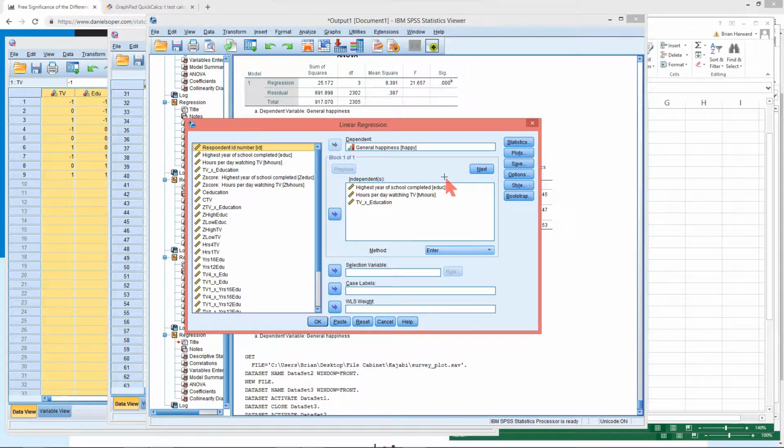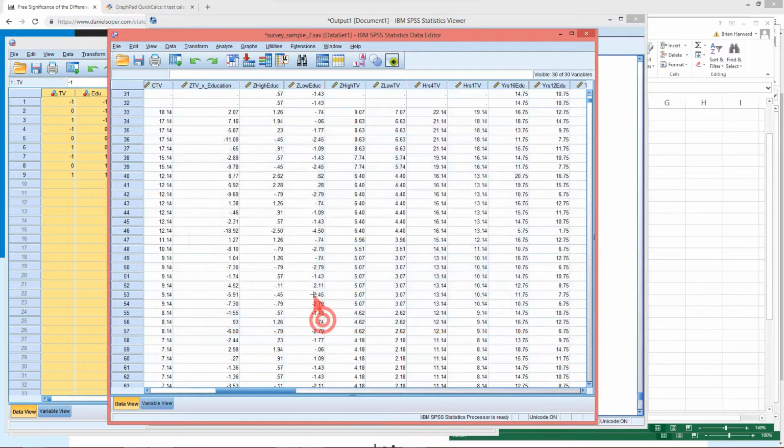So here I've got just the original versions already entered. So this would be if you want to use set points rather than standard deviations. So if you wanted to use, say, what we did before with the certain number of hours of TV or certain number of years of education, you may need to display that in a table or plot for your work. So run this regression.